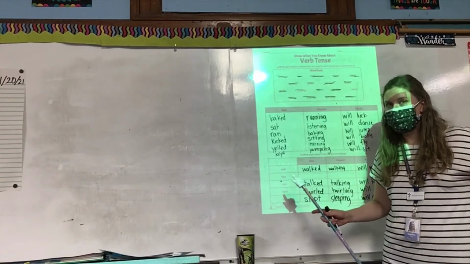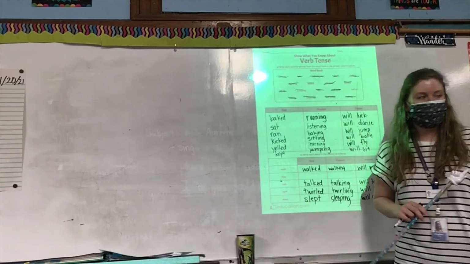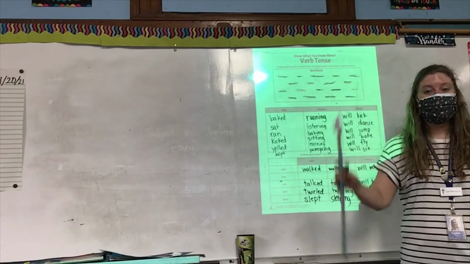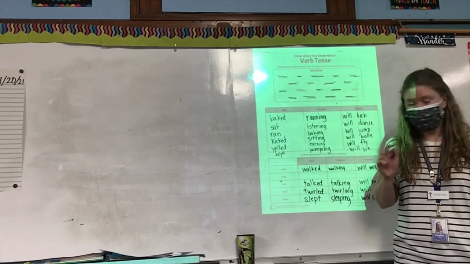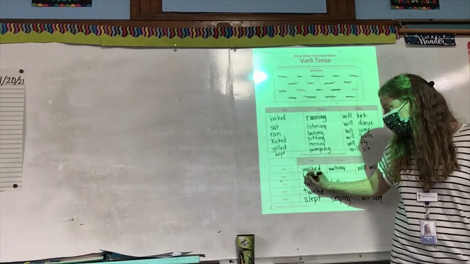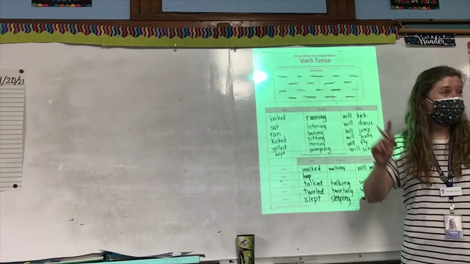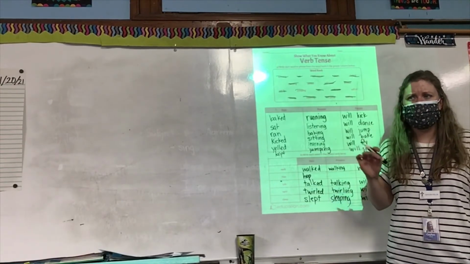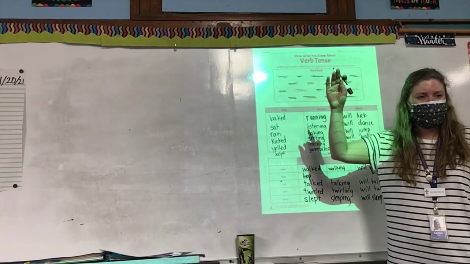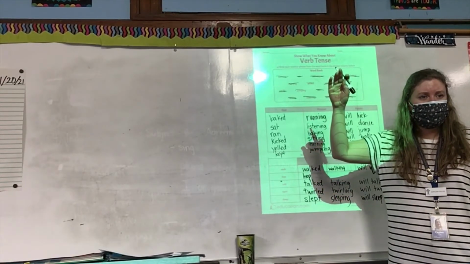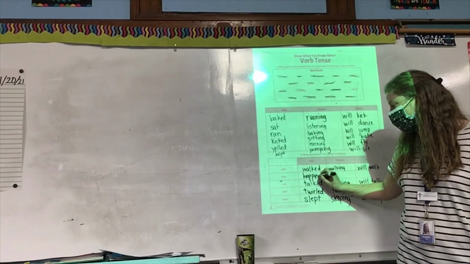H-O-P. The last 2 letters are vowel consonant. If a verb ends with vowel consonant, you double the consonant before you add the ending. So that means past tense would be H-O-P, but then before I add a different ending, I have to double the consonant. Is O the consonant or is P the consonant? Cullen. P. Then I add the regular ending.